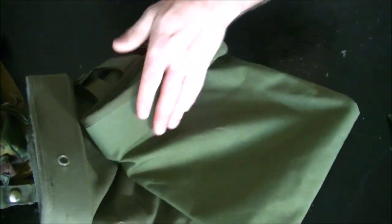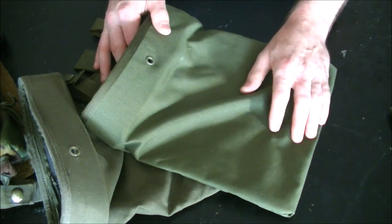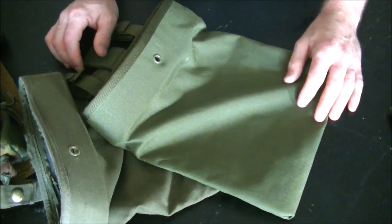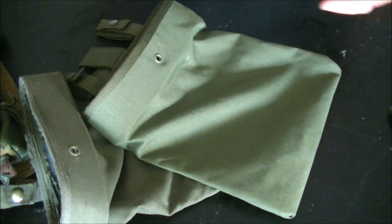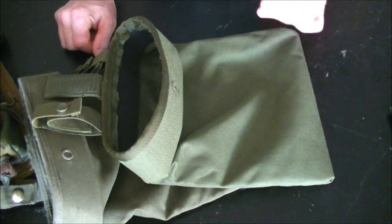That's how you process a dump pouch. Not all dump pouches are made the same. Some may not have inner layers that you can really deal with. Some may have a canvassy waterproof layer that looks like an inside-out tarp. Only dump pouches like this are really going to be able to be prepped for mounting.